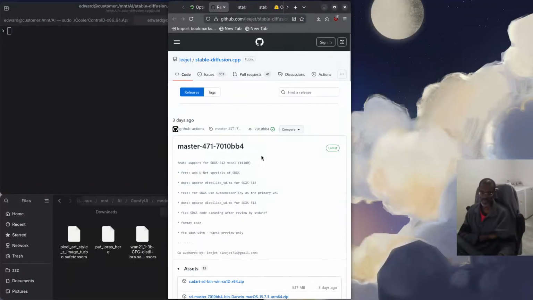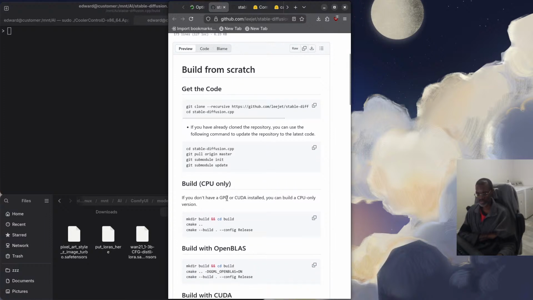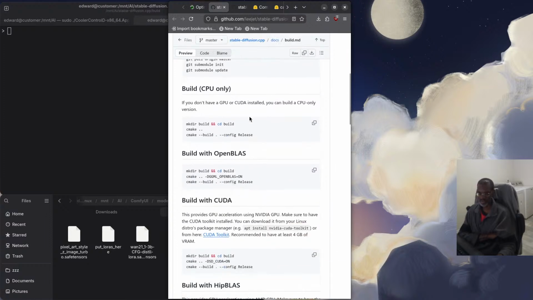All right, now I'm going to close that as well, and then to build it, here are all the instructions to build it. If you want to build it for CPU only, if you don't have a GPU or a CUDA install, you can build it for CPU only. I don't recommend doing CPU only. If you're going to do that, I highly recommend using OpenBLAS. OpenBLAS will speed things up.